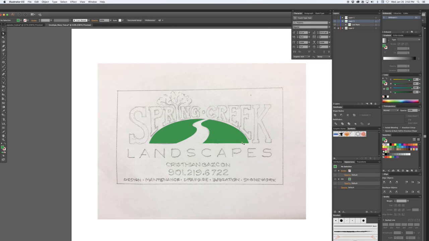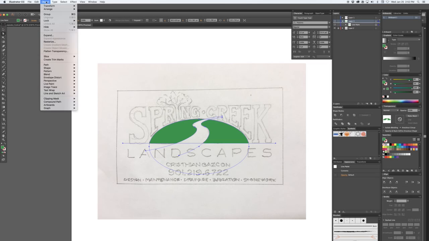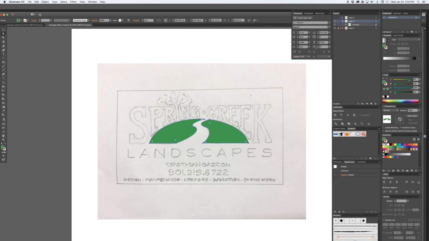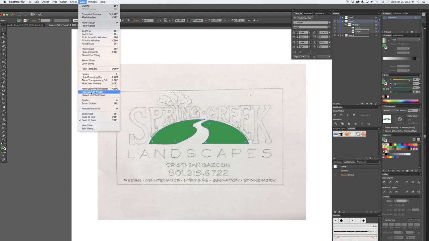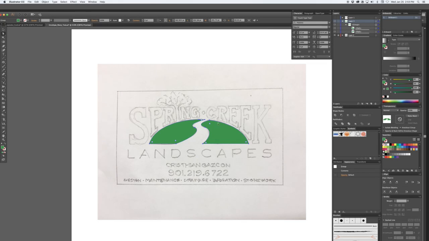Once you're happy with what you've created, you can select that live paint object in your layers panel and go to Live Paint, Expand. Now we have just a simple group with two paths. And if you have the corner widget turned on, which is under View, Show Corner Widget, that's what those little circles are.